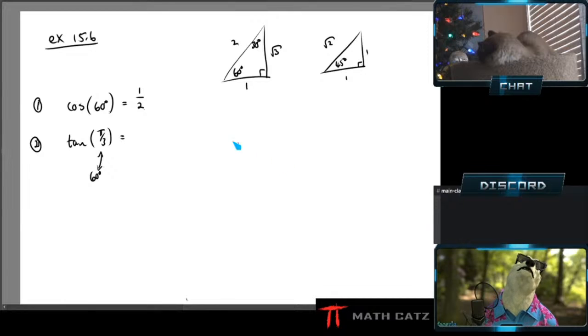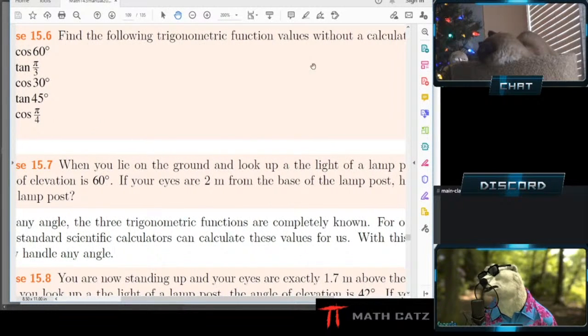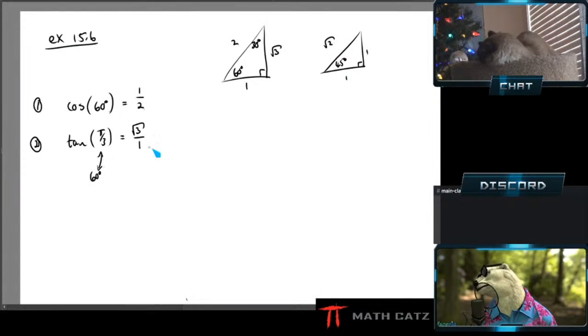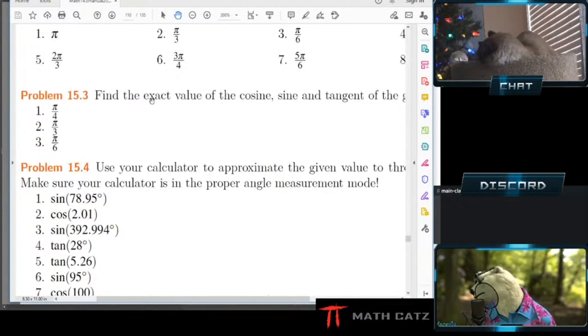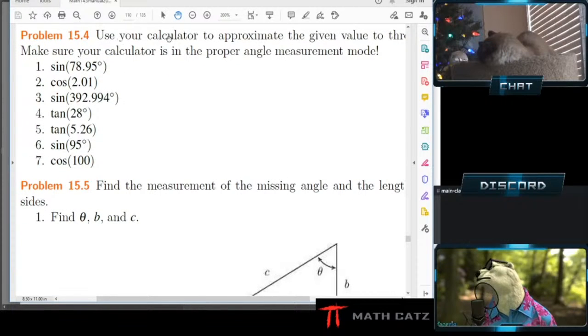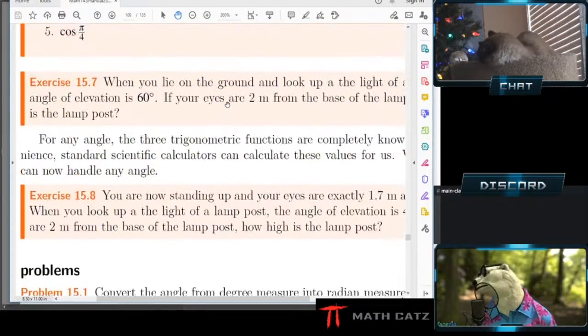So that's exactly the same angle, right? I'm not calculating it where I have to be aware of degrees and radians. I'm just looking up which angle do they want? Oh, they want the 60-degree angle. Relative to this angle, opposite is root 3, adjacent is 1. It says without a calculator, which means I don't calculate a decimal number, I don't round it, or anything like that. So be aware of what the question asks. There could be another question here, like problem 15.4, use your calculator. Then we just plug it in. But that's not what this one is about.